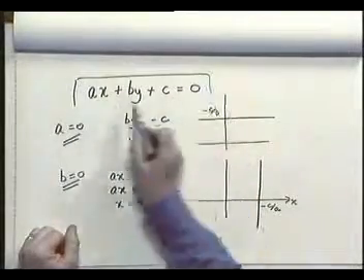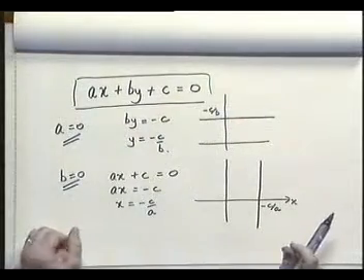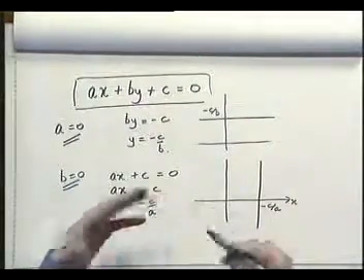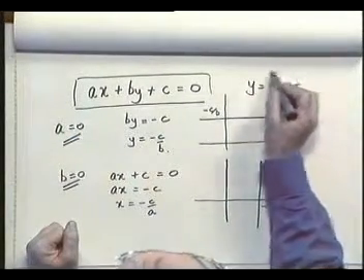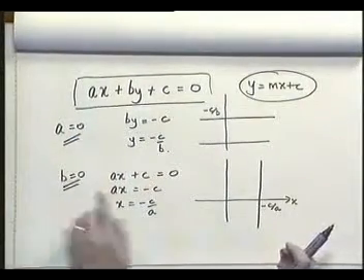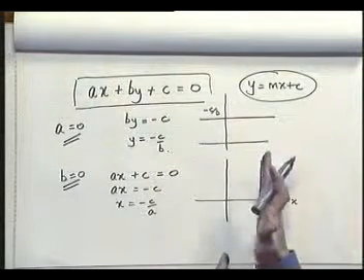So remember, the most general form will appear like that. Provided that b isn't 0, you can always write the equation in the more familiar form y equals mx plus c. But in the case in which b is 0, you get this specific case where you've got vertical lines.